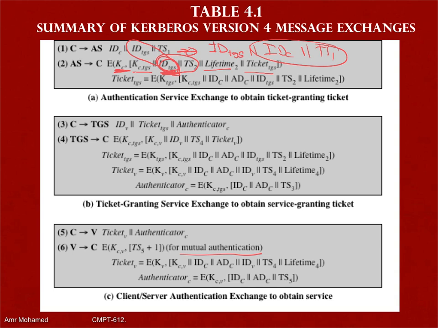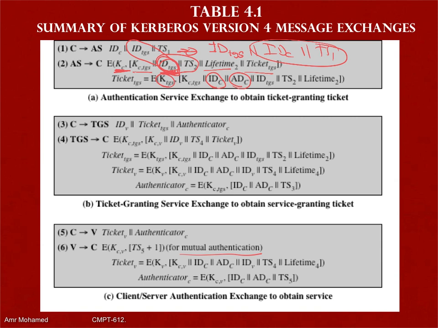Okay, so what is the content of the ticket? Remember, the requirement of the ticket is that it's unforgeable and it has a certain lifetime, right? So that's why you see that in the ticket here, I'm actually storing IDC, which is the username, and ADC. ADC here represents some kind of address identifier of the workstation that the user is working from. Because I'm granting access not only to that user but from this particular workstation. And again, this whole thing is encrypted in a way that's unforgeable. Even the user cannot open what's inside.